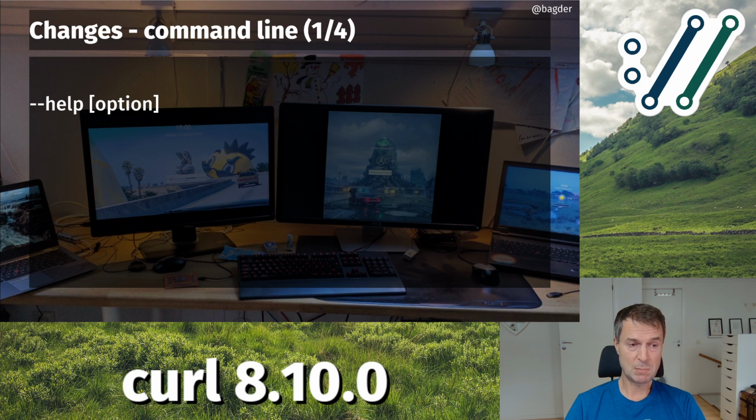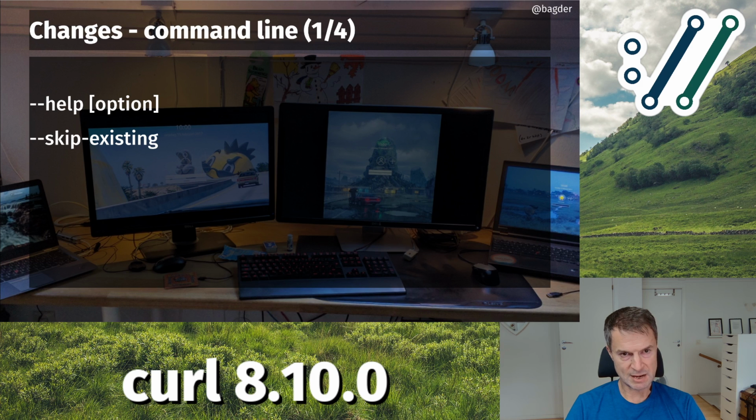So, for example, we introduced this fun new --help thing. On the curl command line, you do curl --help and then the command line option, like --data, and then you get the full help text for that option in the terminal, and only for that particular option. It's a way to get help more easily on the command line when you want to figure out how exactly a different option works. It's a little bit of a personal favorite of mine now.